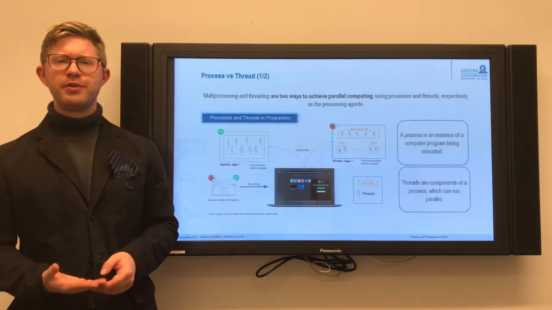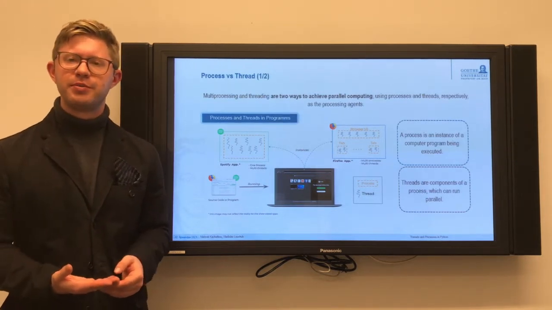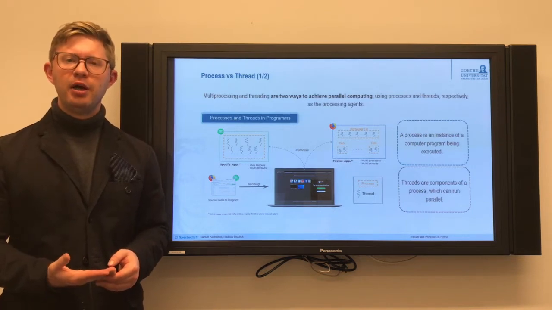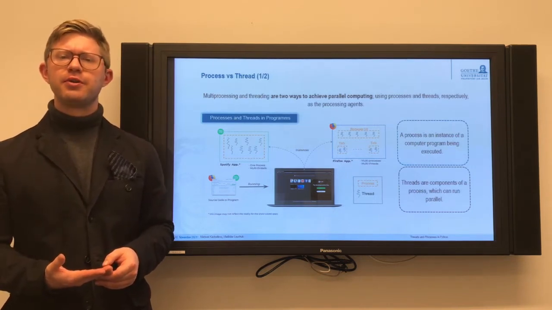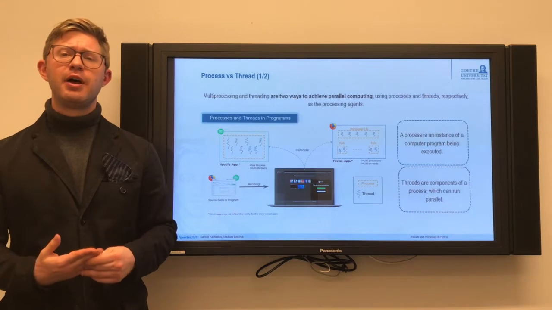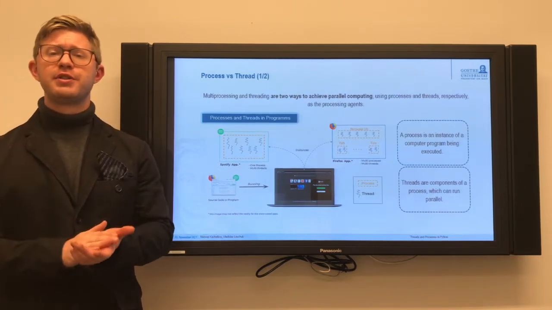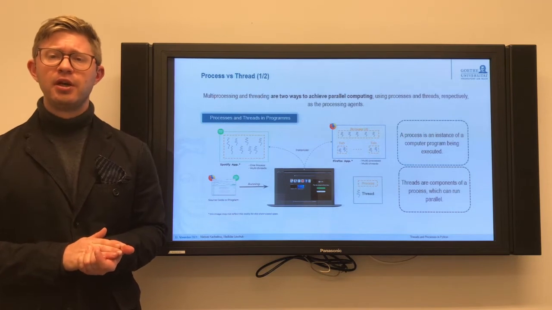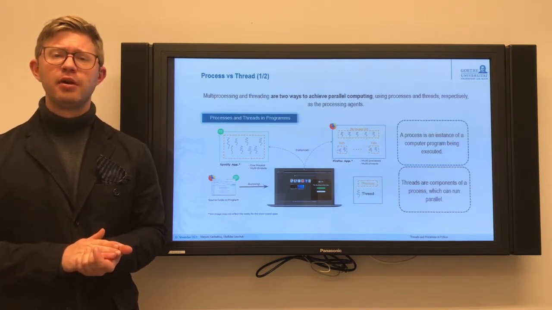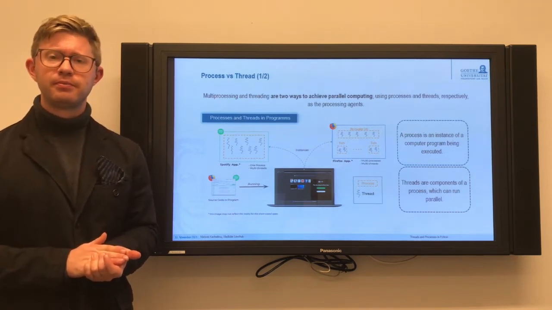You're probably watching this video in a browser which has multiple tabs open. You might also be listening to music through the Spotify desktop app. So the browser and the Spotify application are different processes. Each of them can use multiple threads to achieve parallelism.